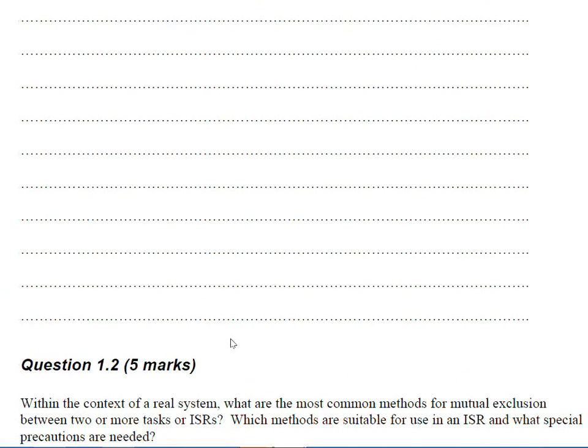Okay, mutual exclusion between tasks and interrupt service routines. Common problem. Firstly, why do you want to exclude tasks from simultaneous access? What's the reasoning there? Why do you need mutual exclusion at all? It's like having a single lane road and you've got all this traffic trying to go through it. Accessing a shared resource, so you're going to be changing it. If you want to print something, then you only want one task printing at any one time.